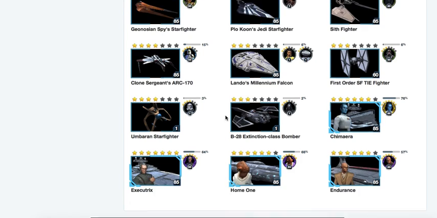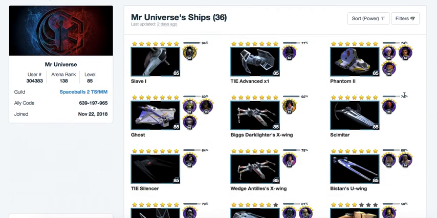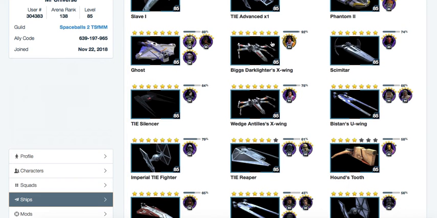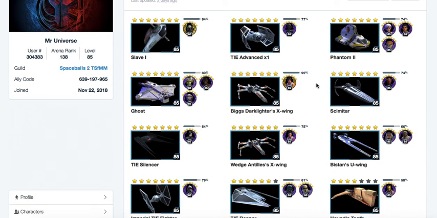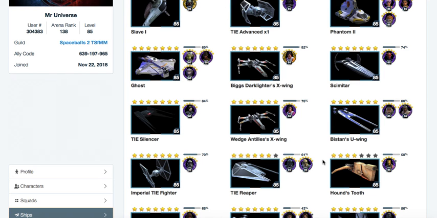As a quick review, I think for your current fleet, you should use Chimera alongside TIE Advance, probably Biggs and TIE Fighter. Ghost and Houndstooth are two other options to throw in there. And then as reinforcements, you should be using Phantom 2, Slave 1, Second Tank, and either Scimitar or TIE Reaper.